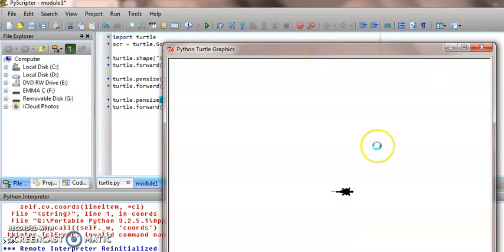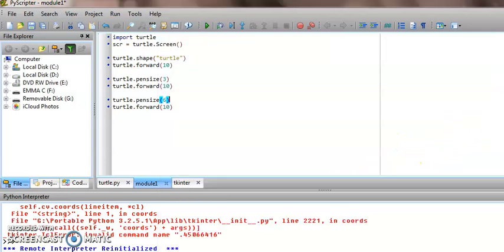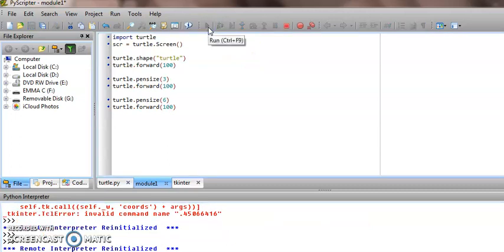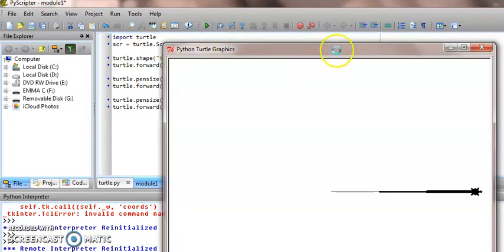I think I needed to go 100 spaces, but you can see it's starting to get thicker. I'll just take that to 100 just so you can see it a lot clearer. So you can see the 3 different sizes, size 1, size 3, size 6.